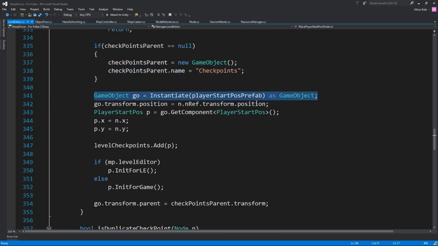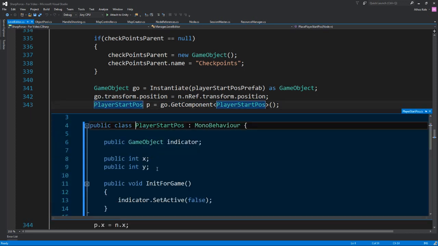It's going to instantiate a player start position prefab. It's going to assign it at the wall position as the node references. Player start position is going to get the component we have on the prefab, which is called player start position. This one, we've seen it.